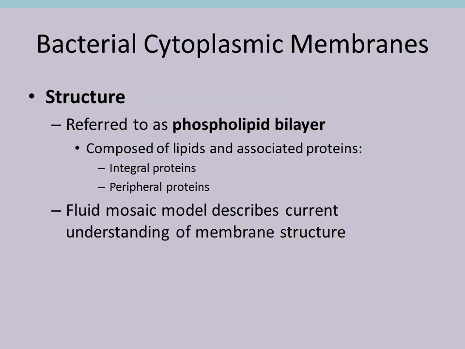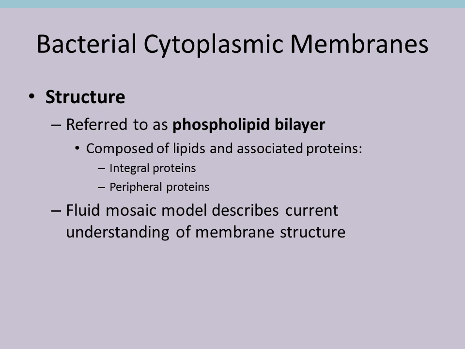With that plasma membrane or cytoplasmic membrane or cell membrane, it's all the same thing. It is a phospholipid bilayer. So you do have these phospholipids in there, but there are also going to be proteins that will be embedded within the lipids. Some of these are peripheral proteins, meaning they extend only on one side, and some of them are integral proteins. An integral protein extends all the way through the width of the membrane, so they're sticking on the inside of the cell, but the other end is sticking out on the outer surface of the membrane.